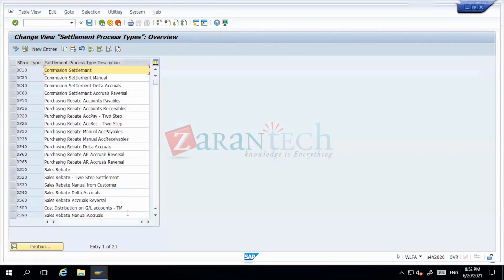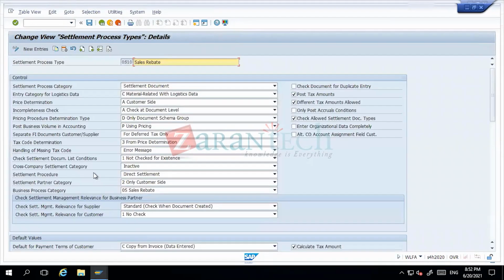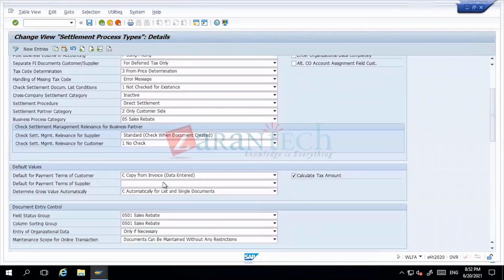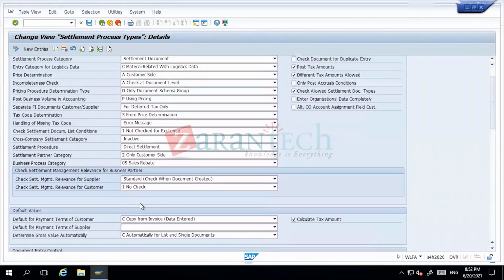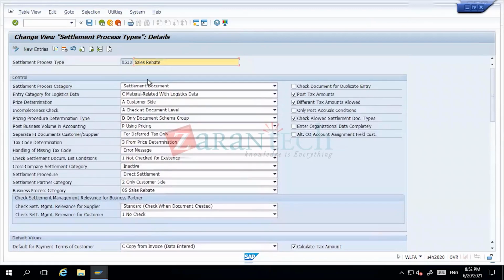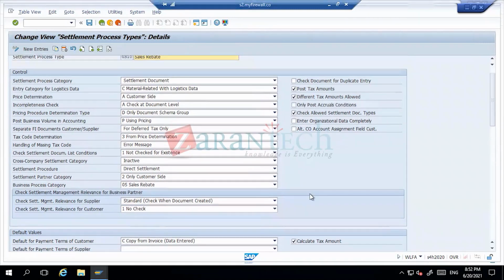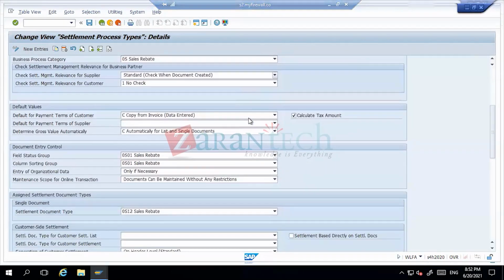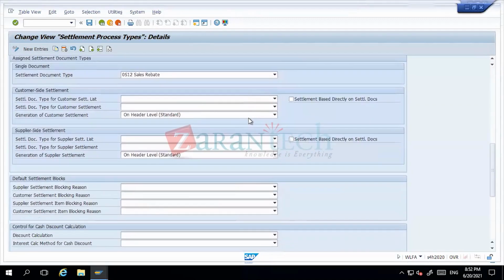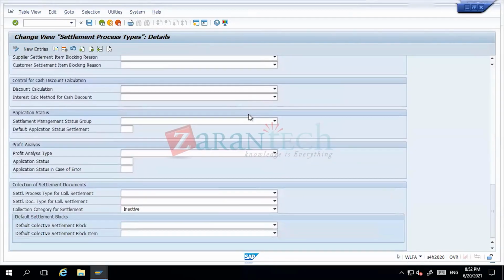The settlement process type has your field status groups, because settlement process type is linked to your settlement document type. Settlement document type will have a condition type group, and the condition type group is in turn mapped to the list of conditions there. That's where you'll have all these things linked together.